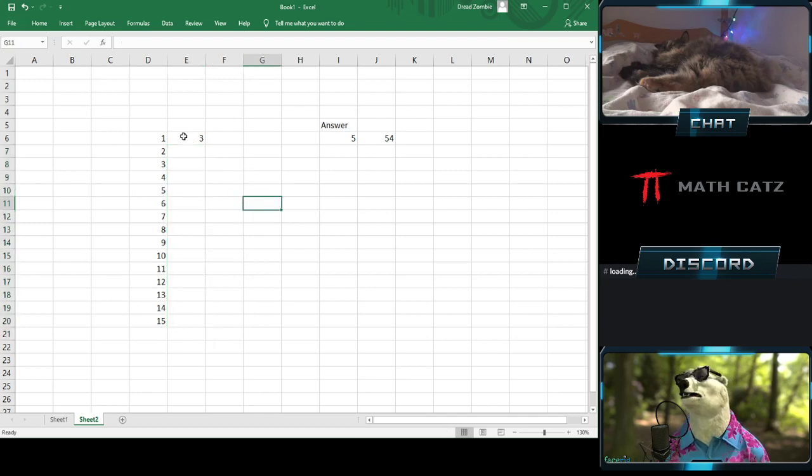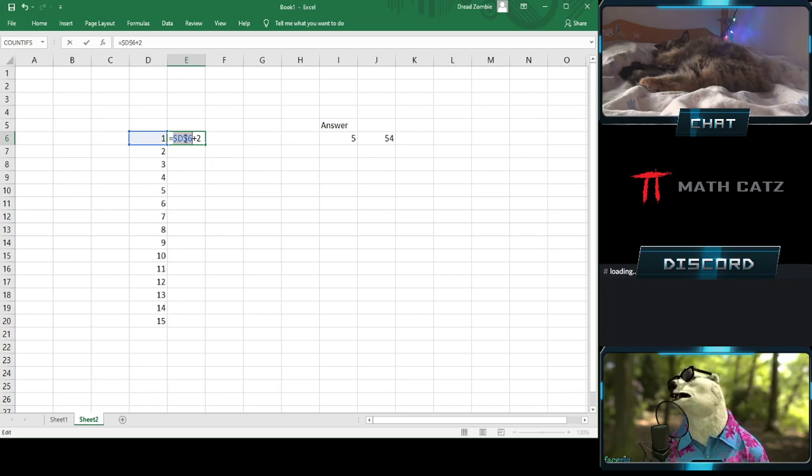Instead, though, let's suppose I want to take this first cell with a 1 in it and always just add 2 to that one. I don't want the blue cell to move down relative to where the answer is going to go. I can click inside the reference, the name for that cell, which is D6, and press F4.